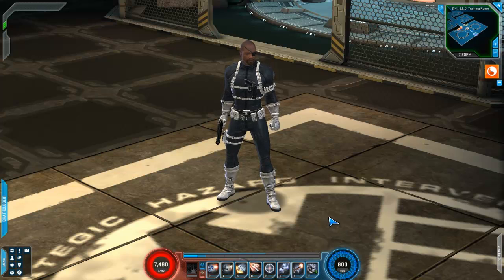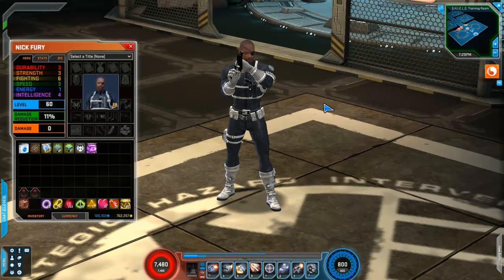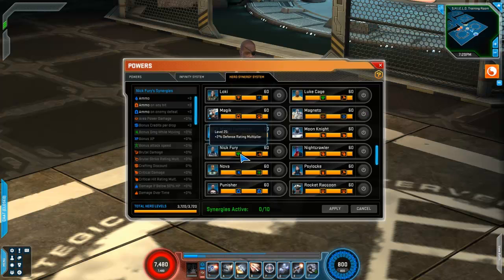Chuff Money's talked about a little bit of how his kit works in terms of leveling up to 30 and then getting the talents afterwards, but yada yada blah blah. Let's just get right into it. So Nick Fury is able to equip S.H.I.E.L.D. and Avengers. He is Advanced Tech Systems Catalyst. His synergies are defense rating multiplier and damage versus enemies not targeting you.